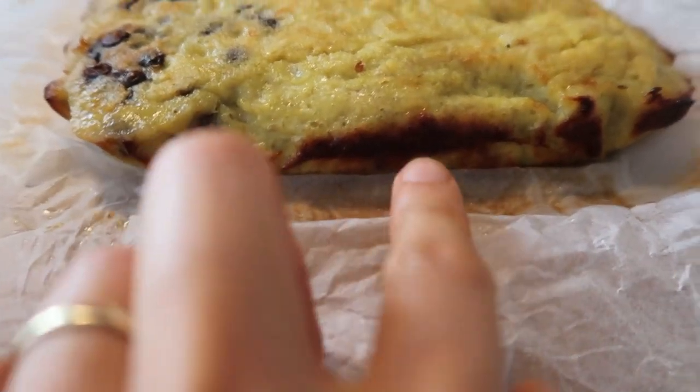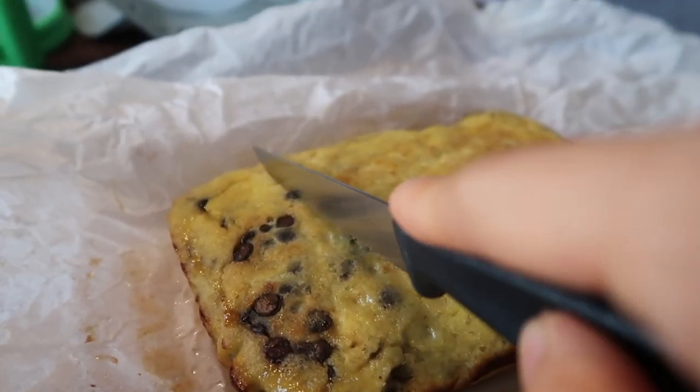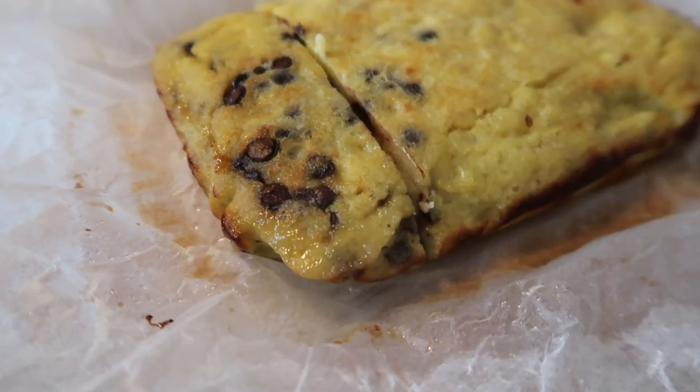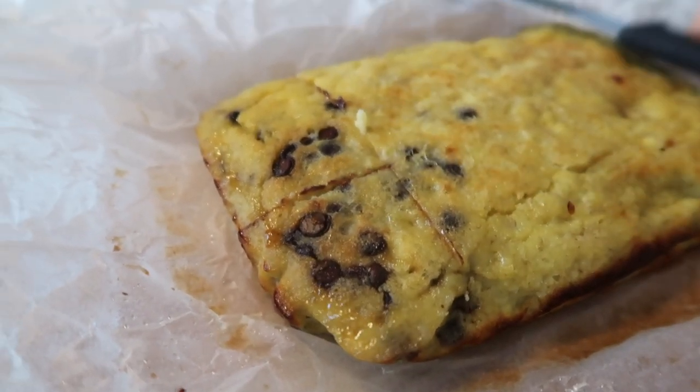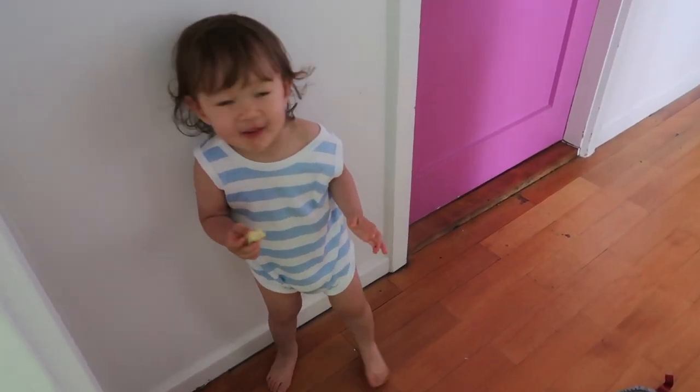All right. Ooh, look at it. I like it when it's a little bit charred. Obviously, this is my side. Ta-da! Good. Definitely more cake consistency and not bread. I love it. You can also add raisins if you like, or whatever you want actually. Yummy.